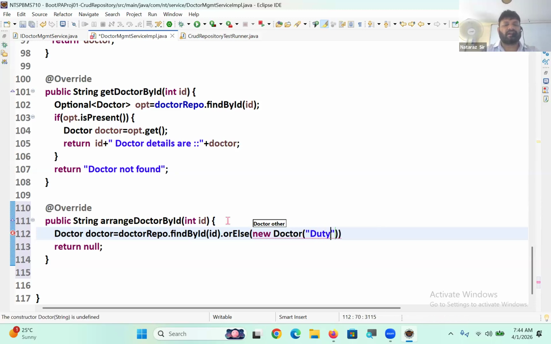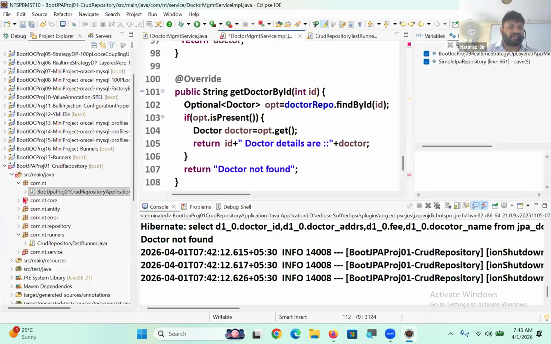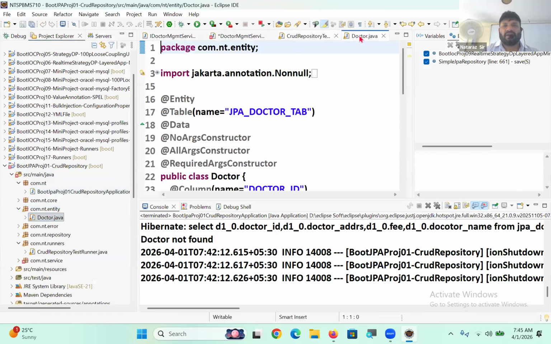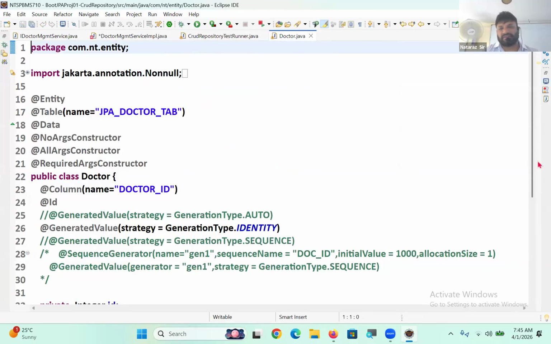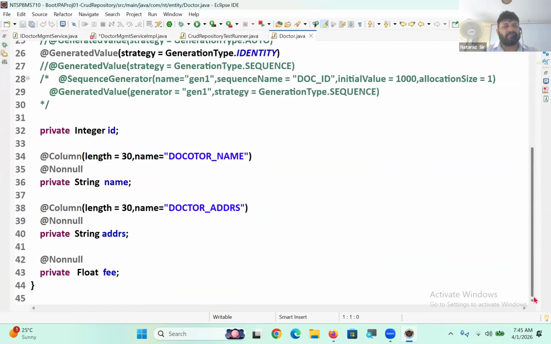For a duty doctor, the name is not so important, guys. In the doctor class, what are the properties we got? Let me check the properties of the doctor class. Here is my doctor.java. Now I'm just giving all permutations and combinations of find by ID. Whatever you want: name, address, fee.